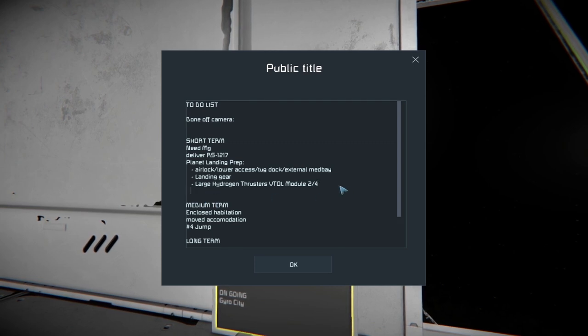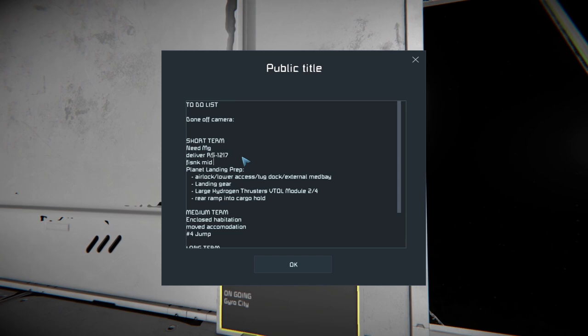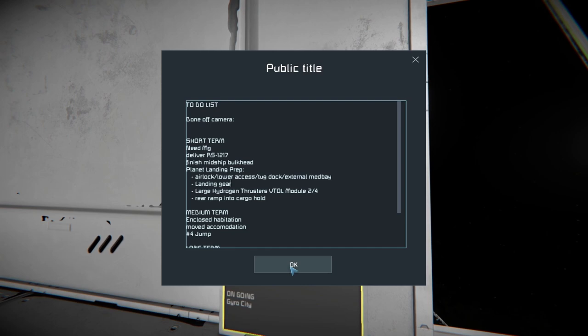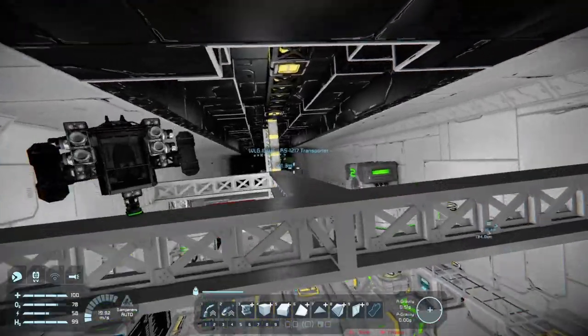Yeah, I think we'll need maybe rear into cargo hold. Yep. Finish midship bulkhead. Okay. Okay, so that will probably come in with doing the airlock anyway. Yeah, so that's good. So this is not far off.